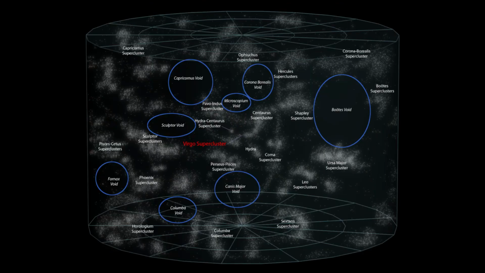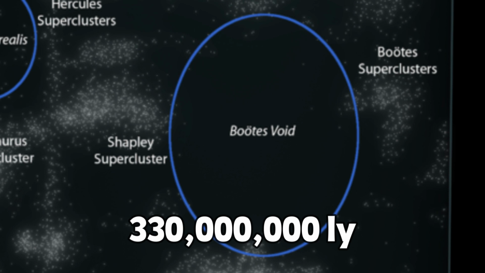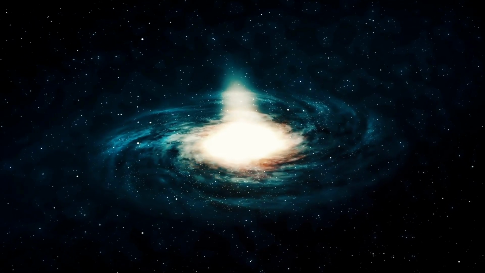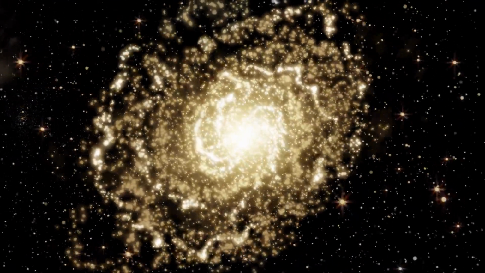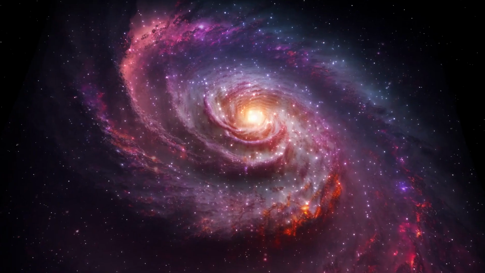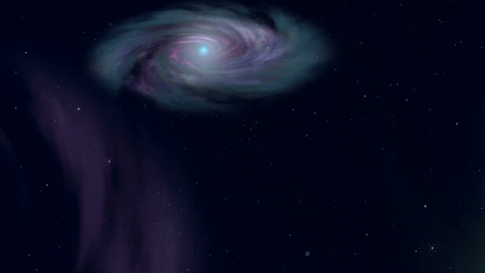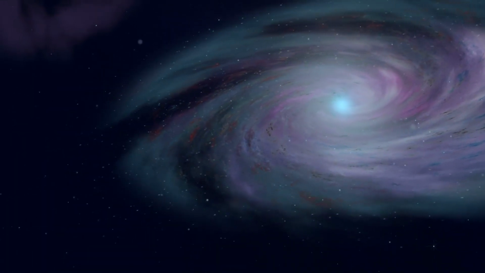One of the biggest voids that astronomers and scientists have been able to find is right here, the Boötes void. This location is 330 million light years across. In this vast space, there are only 60 galaxies, and they are so far apart from one another that you can't even count them as the same neighborhood. In a place like this, scientists believe that there should be tens of thousands of galaxies, but the number doesn't even reach 100. It would be very interesting to visit one of these distant galaxies in the emptiest void, just to see what is going on.